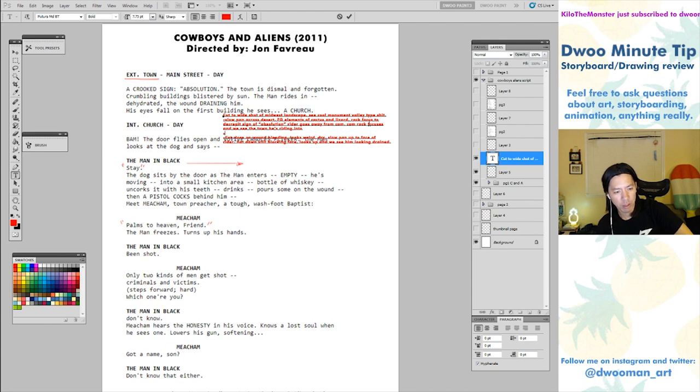I think maybe we should save the reveal for later when the priest actually sees it for the first time, right? We don't need to reveal the wound twice. We can reveal that he's bleeding, but we don't have to show the wound. This is my thought process as I go through it. Do we need to show it here? Is it important? What do I get if I show the wound now rather than later? There's no reaction from us unless it's a really weird looking wound. But it'd be a stronger reaction if we saw it from the priest later on. So we'll do the wound reveal later.